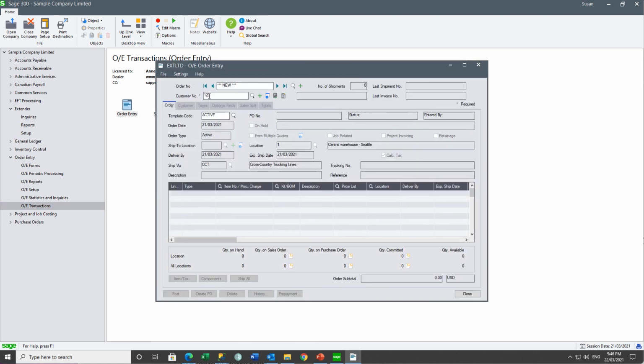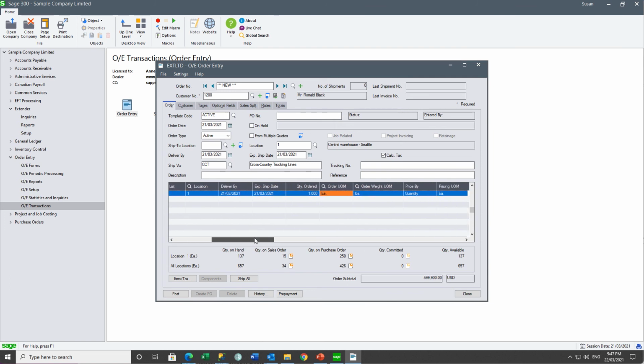The first one for customer 1200, of 1,000, giving us a total of 59,000, which exceeds 5,000.